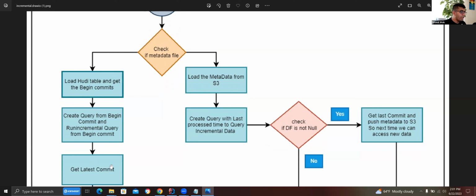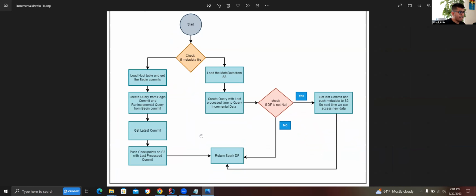All right, well, let me open that file. It's going to read the commit. And again, it's going to perform an incremental query and only get new data. So that is the logic. Hopefully the logic is pretty straightforward. It stores the commit on S3 as a checkpoint or a metadata, however you want to call it, and then it performs an incremental query. So now we're going to take a deep dive at the code.